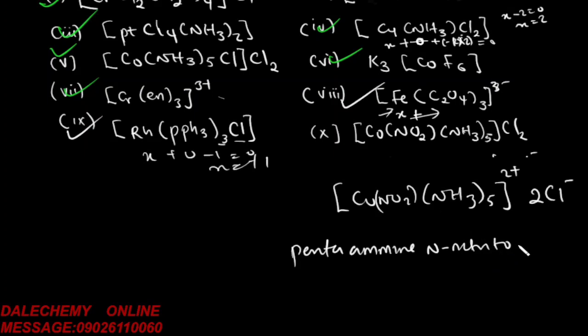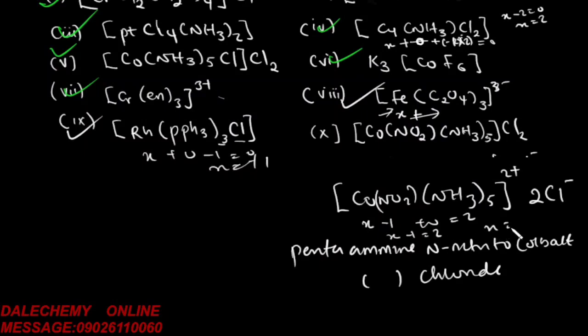Then you now name the Co, which is the cobalt. Cobalt what? You now calculate. Then you now put chloride. So of course it will still be the same. Cobalt, it will be X. So nitrito is minus 1, I told you, and this one will be plus 0, 0 times 5 is 0. So this one is minus 1. X minus 1 equal to minus 2, so X will be equal to 2 plus 1. That will be 3. So this will now be pentaamine N nitrito cobalt 3 chloride.